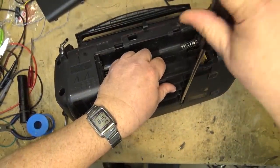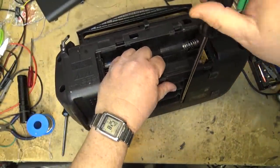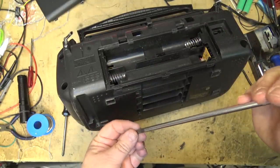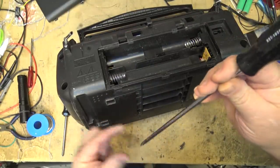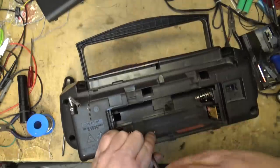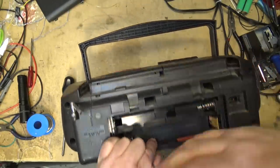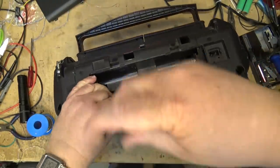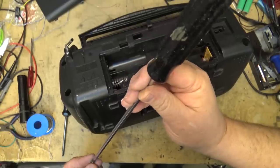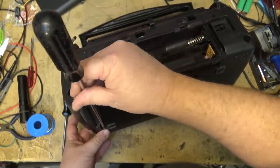Can't get over the number of screws that these units have in them. Of course, the one that was holding this one up, getting this thing apart, was the one right in the middle at the top, which is accessed through here. The little arrow there. I couldn't see it with all the dust and dirt that was in there, but that was the one holding this one together when I was trying to take it apart. One screw was holding everything up.